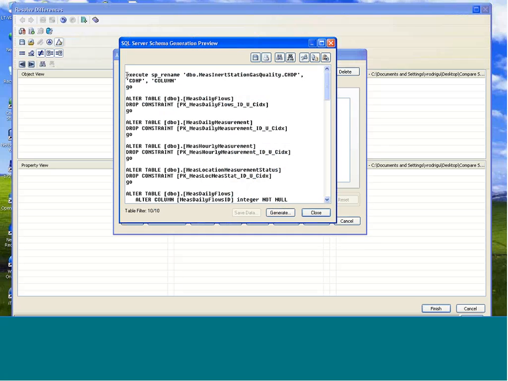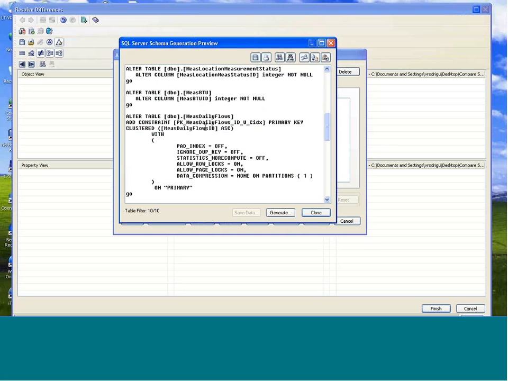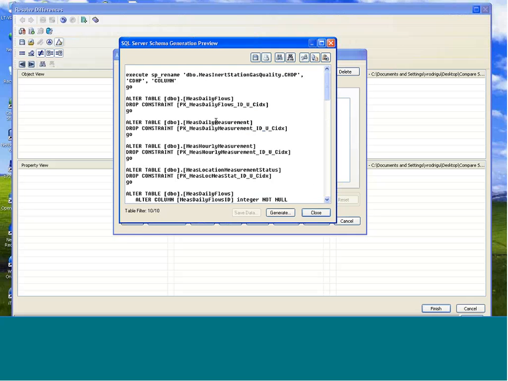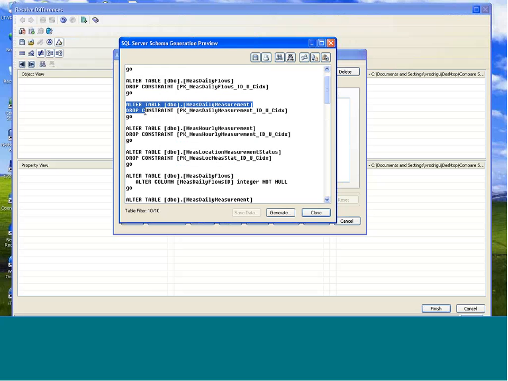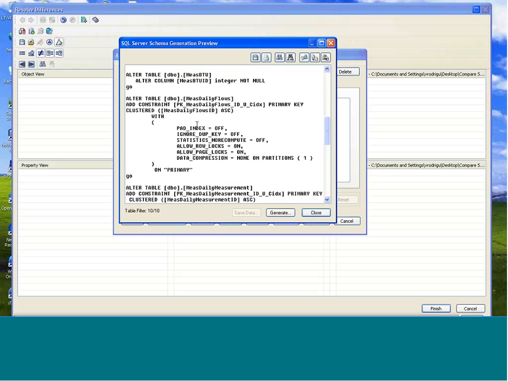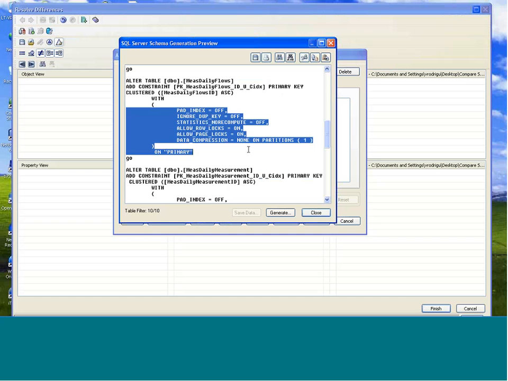We'll see here's the SQL to make those changes. So for example, CHDP has been renamed to CDHP. I've also made a lot of data type changes which are included here, when I changed my data types to integer, for example, which is primarily what I did. But there are constraints on some of these columns, so we're going to alter the constraints. We're going to drop those so that we can create the change of the data type to integer, I should say. And then we're recreating them with all their physical storage parameters, by the way. So it's actually including that as part of the syntax.